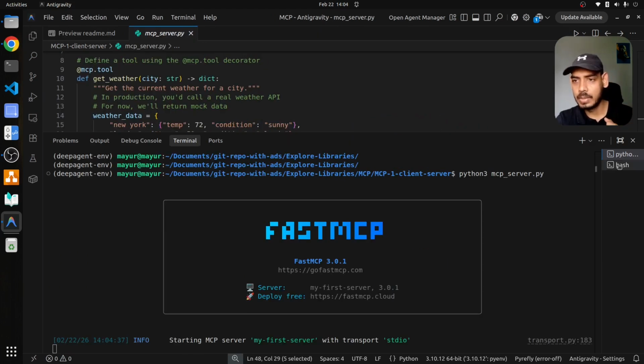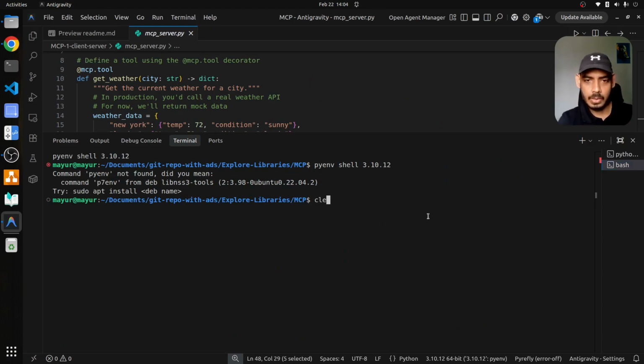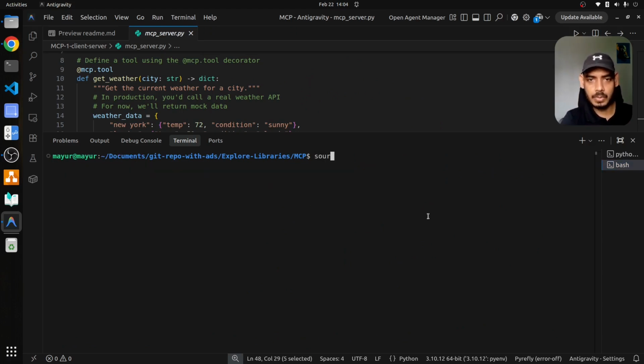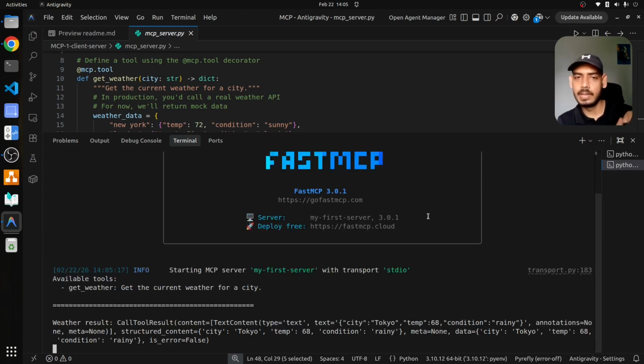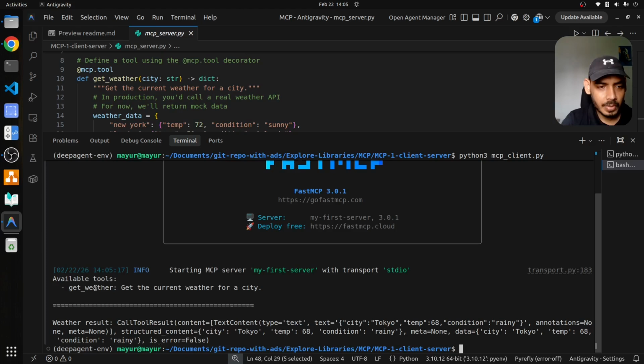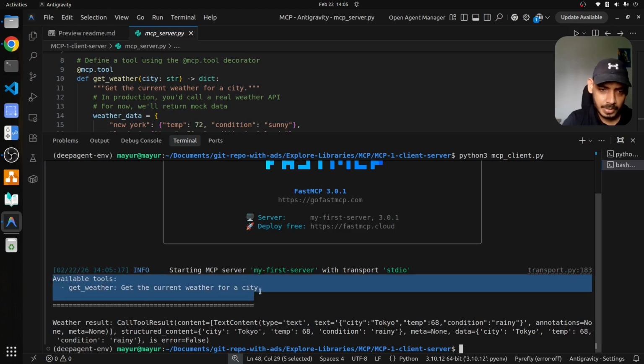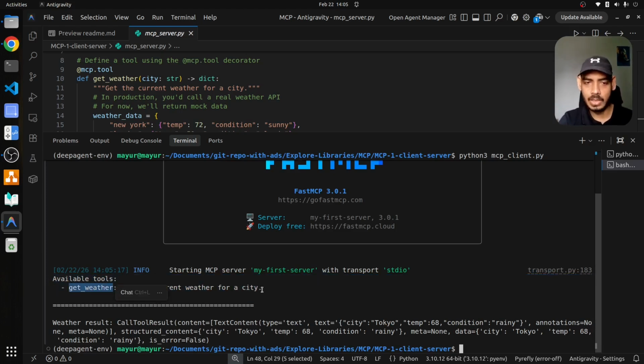Now what we can do is go here and again switch to that environment, which is source deep agent bin activate, and then go inside our MCP folder and run our first MCP client. So it is mcp_client, and we get the response for the specific weather. First it is saying what are the available tools that are present. For now we just have get weather, which gets details like the current weather for a city.